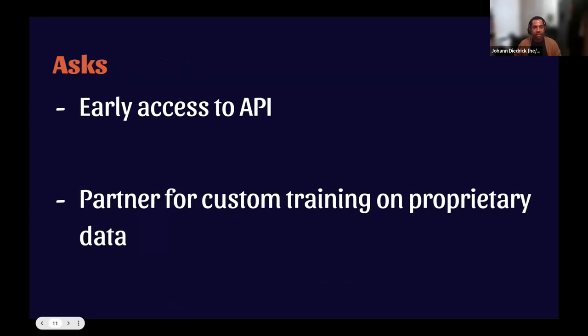The other ask that I have is for partners that are interested in doing custom training on their proprietary data to start to see how we can use Wavetable not solely for generation, but for the augmentation and tweaking of tracks. So for folks here from Bertelsmann that are interested in partnering to do some early work on how we can make this augmentation and tweaking solution worked with you, please let me know as well. I'd be really happy to start that conversation with you.